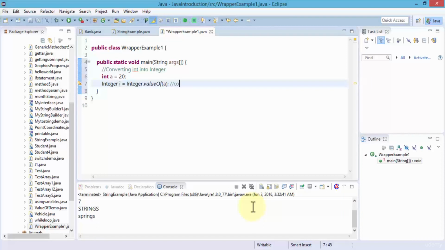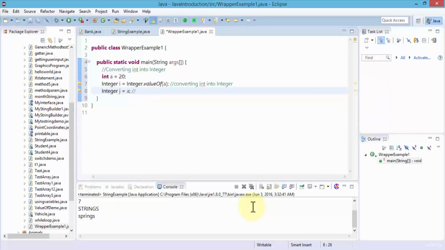Let me place a comment for reference purposes. Converting int into an Integer. Similarly, if I were to do, let's say, Integer j equals a, what this would do is autobox it, right?